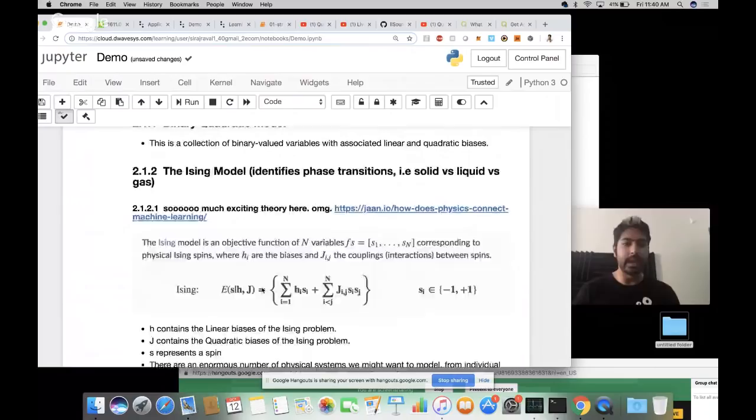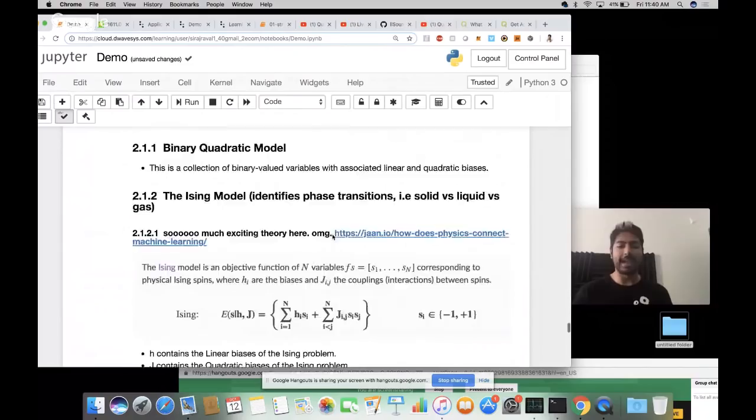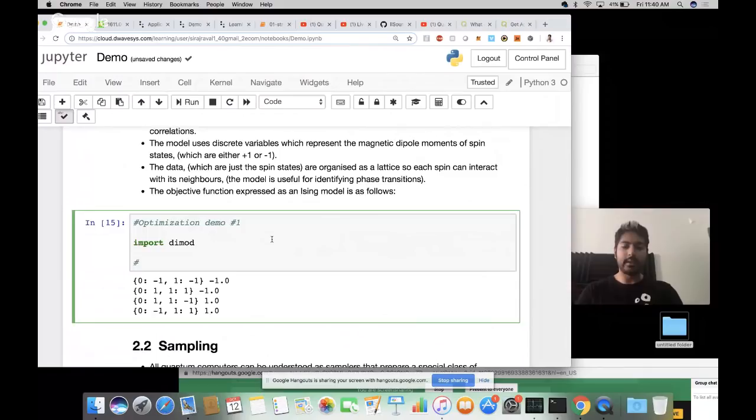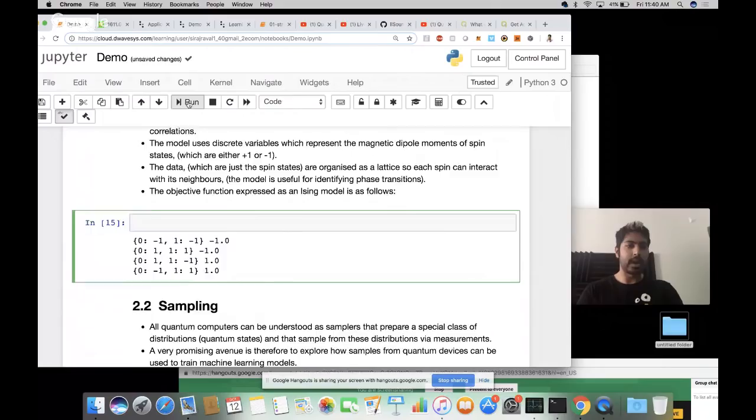And a shared API for binary quadratic samplers. We'll get into what that is in a second. So let me just import the library. Now let's define our input data, right? We have to have some input data. Good. All right. Let me define our input data.